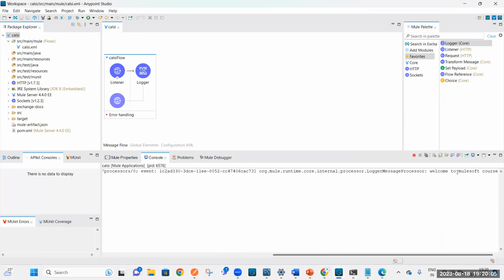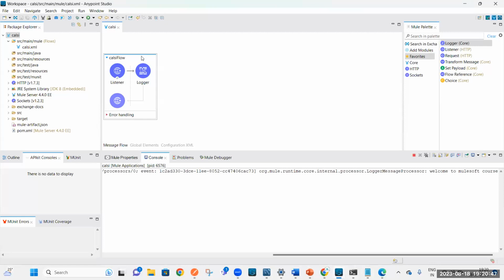Clear? Yes. Is this clear? So did I use any coding here? No, right? Everything will be drag and drop. If you drag and drop anything, automatically code will be generated. Okay? Is this clear? Yes. Okay. So this is just an example I showed you. Like, we are not going to use any coding on that.